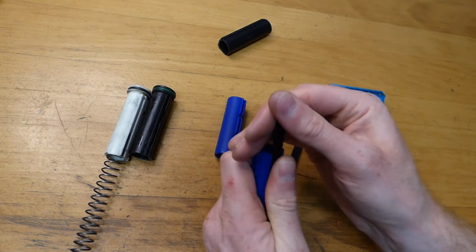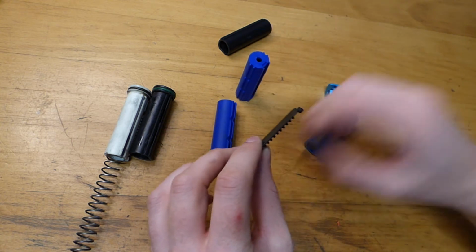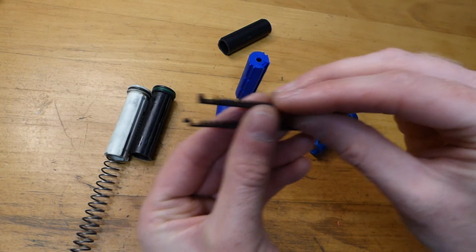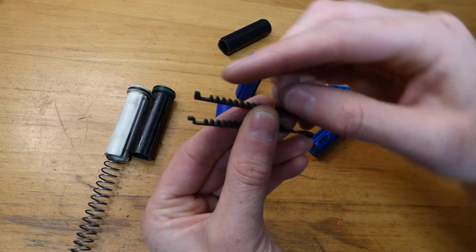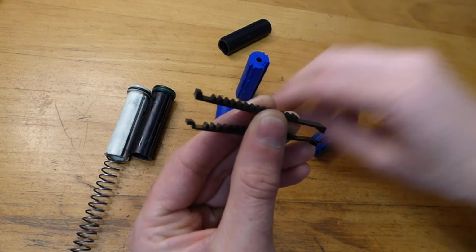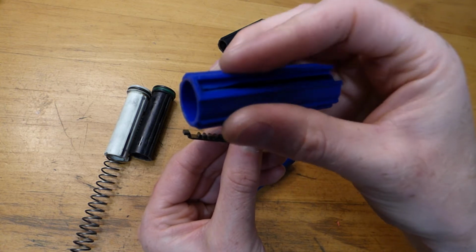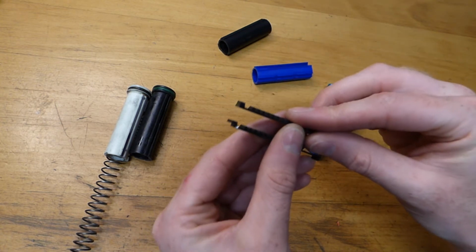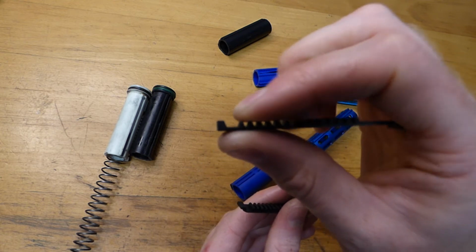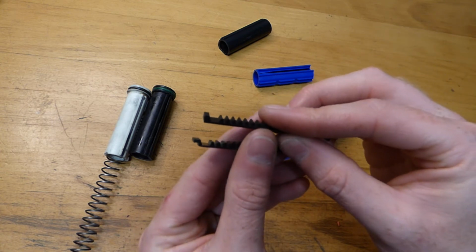So this piston is one of those. When we look at the pickup tooth, which is the bit that has the hardest job, look at the size difference in that compared to that. That bit is like a little L shape, because it has to kind of bounce over the back of the plastic piston. So that's fine. However, I feel that, because that is just a solid chunk of metal, that is far more durable. Doesn't matter which way you look at it, that is always going to be more durable.